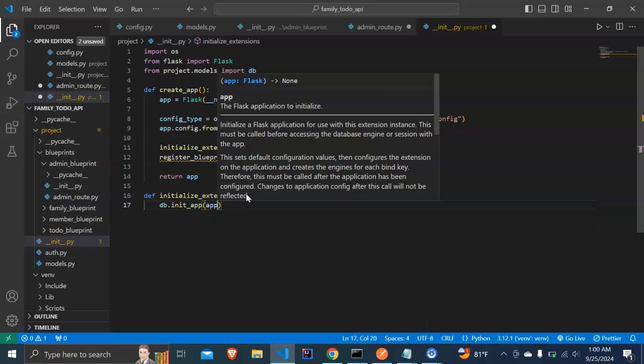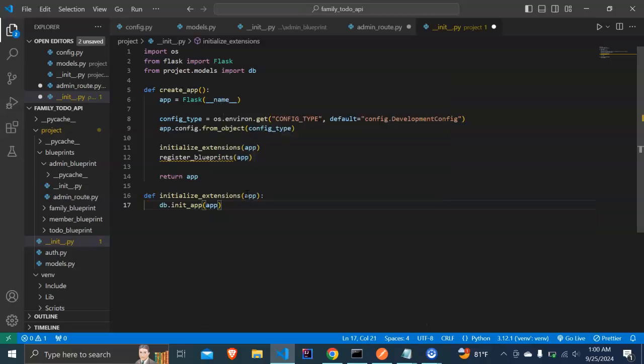So that's app. That's it for extensions.